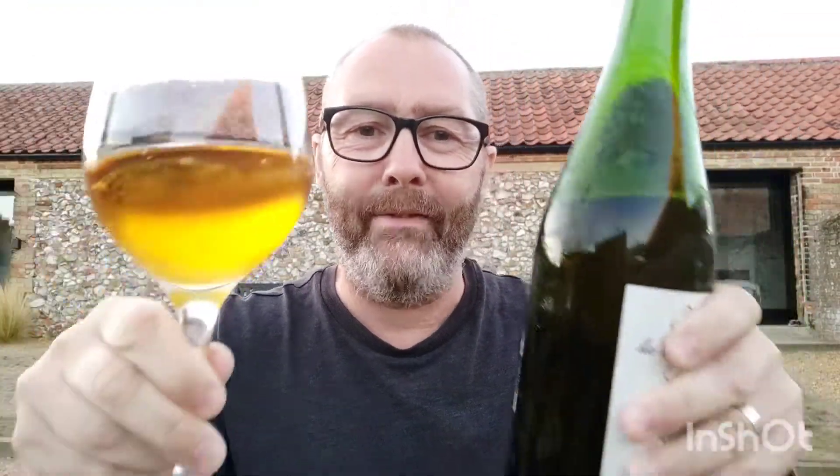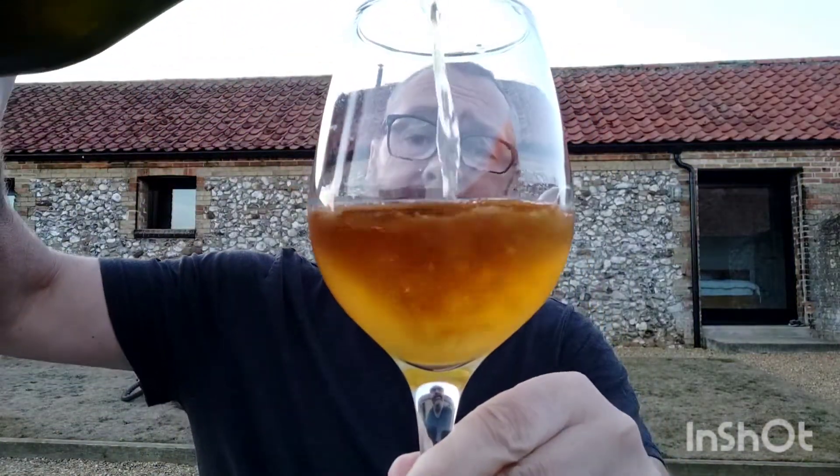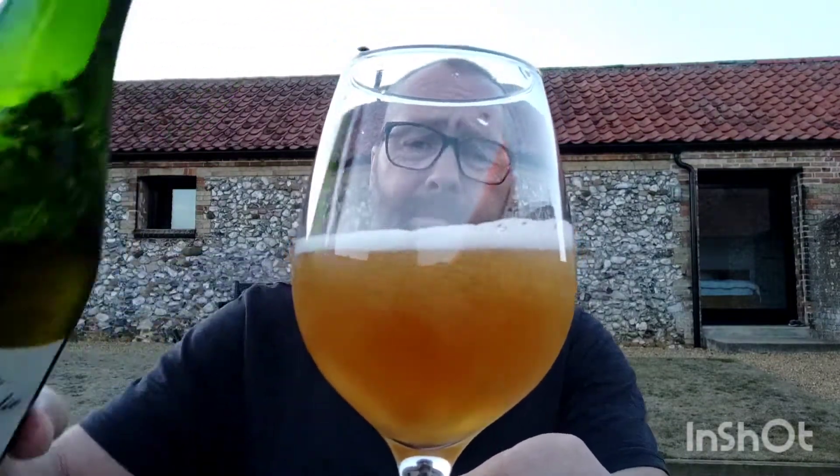It's in the middle of the National Park, actually — a place I wish I'd known about previously because I definitely would have tried to visit. I've already started this film once but it went wrong, so as you can see I've already opened it and poured it out. It was a lovely pop. I'll pour a little bit more. You can see the mousse — lovely pop, nice smoking gun as I did it. Now, where am I? I'm in Norfolk, staying in that building behind me. I've come outside because there are two very loud screaming children running around in it, so I thought I'd come out here and have a glass of cider and talk to you guys instead.